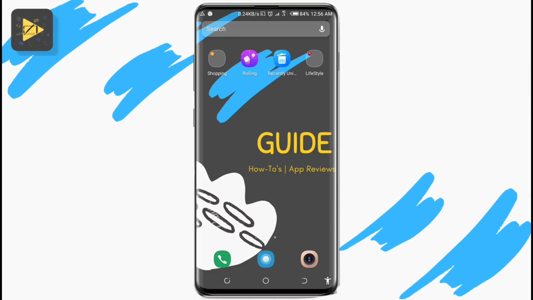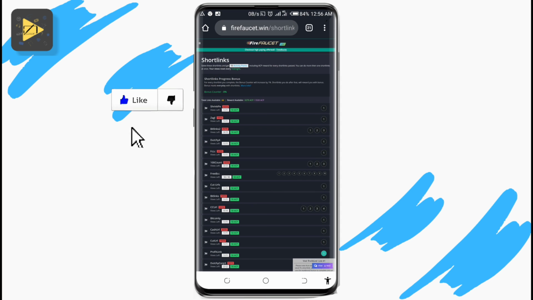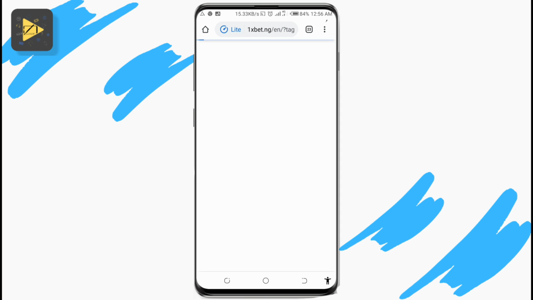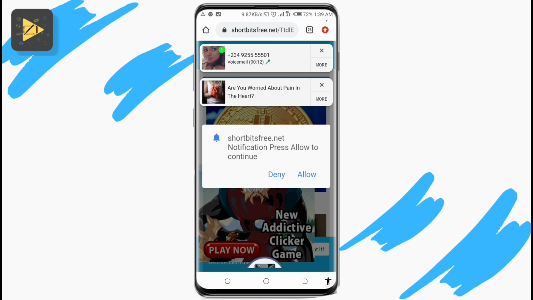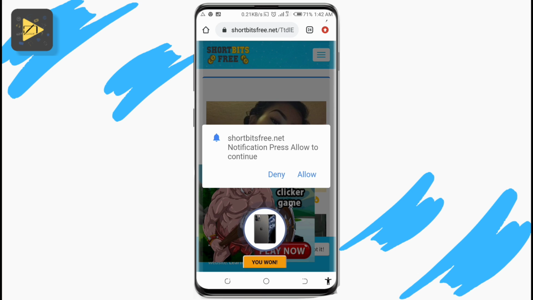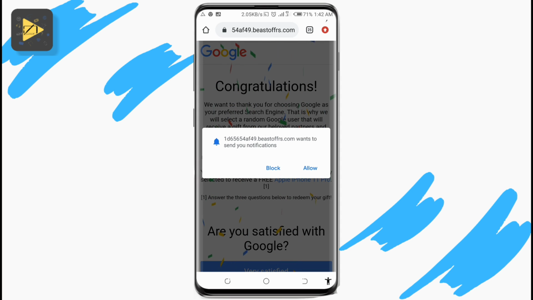Hey guys, today we'll look at how to stop pop-up ads and notifications on Google Chrome. While we browse through websites in Chrome, we sometimes get pop-up ads like this because the sites want to generate money from ads. And this can be really annoying because the pop-up ads always appear when you're about to do something important. And then we most times end up with messages like this.